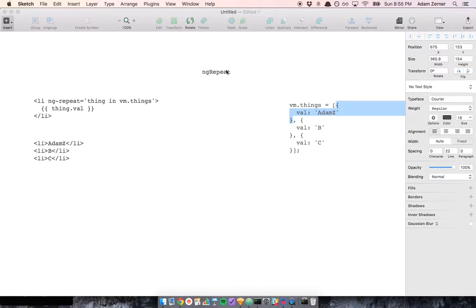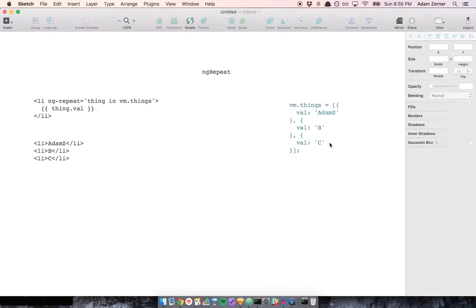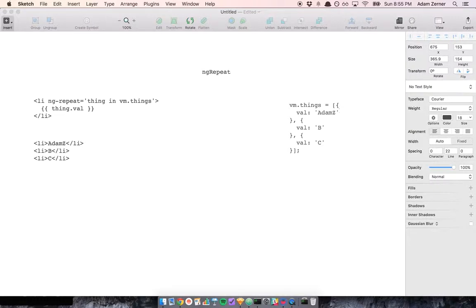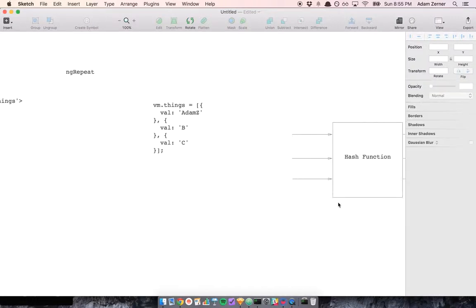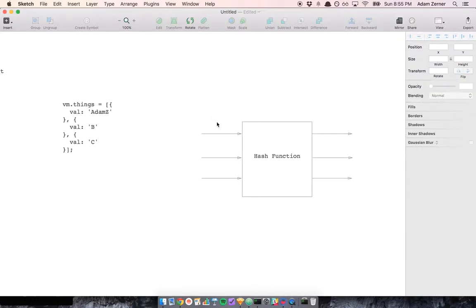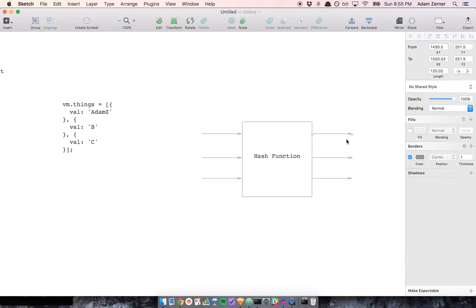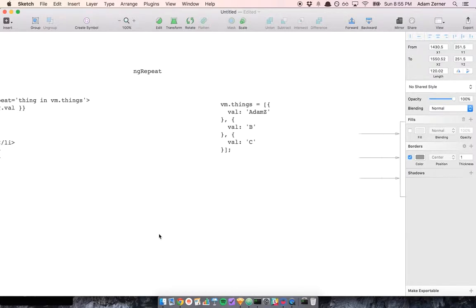Well, when the ngRepeat directive runs, what Angular does is it uses what's called a hash function, and hash functions have one output for every input. One input is not going to produce 2 outputs. There's not going to be one given output that 2 inputs could have produced either. One input for one output.